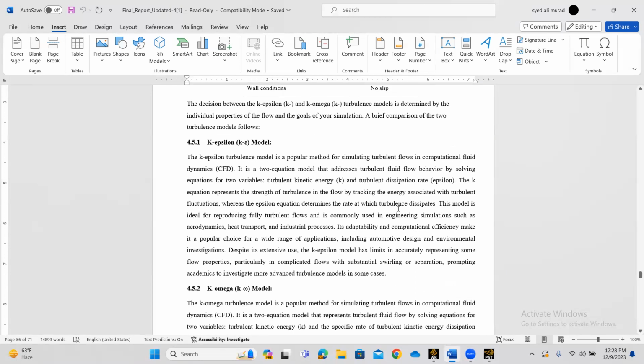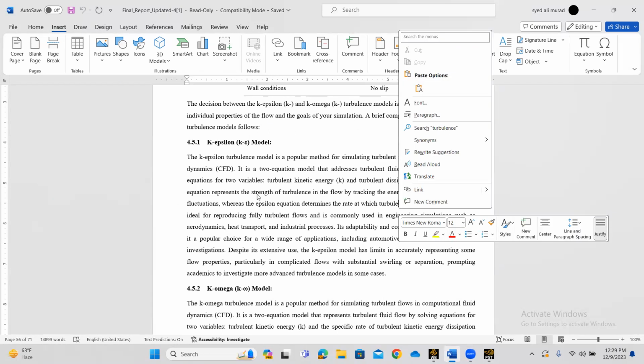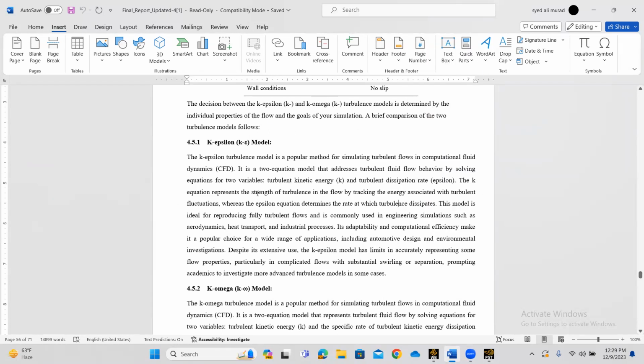Okay, brother. If somebody asks you, please explain the K epsilon model, you just have to say that this is our two-equation model in which the first equation, K, is considering the effect of kinetic energy in a flow. And the second part of the K epsilon model is epsilon, in which we are considering the turbulent dissipation, like at how much rate we are losing our energy in a system. So just say this, and I hope your professors will be satisfied.